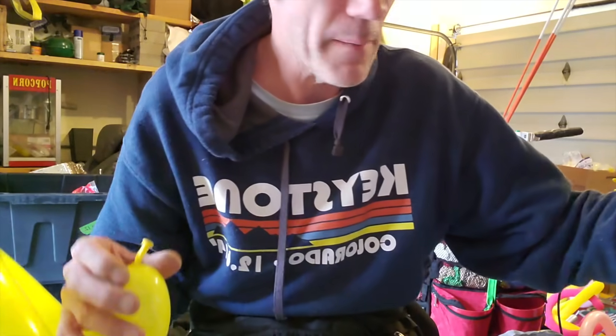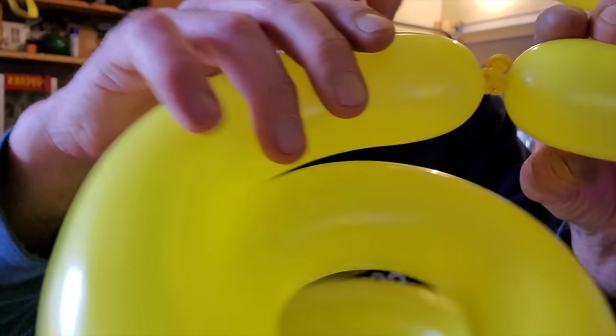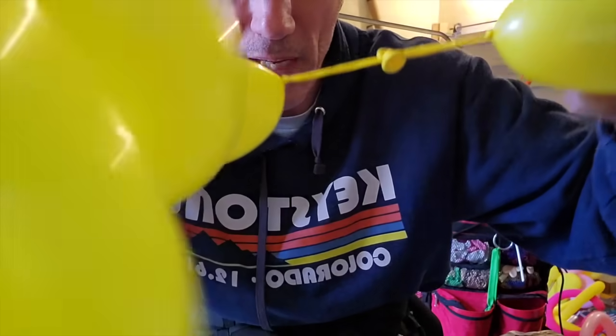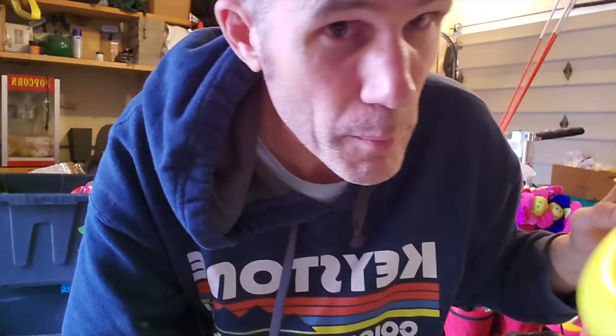Now, when I tie them together, I'll take 2 of them and tie them together. What I used to do is pull that knot. I don't pull that knot anymore. Now I actually take the balloons and pull the balloons. That just made that knot tighter, but then I also have this to wrap around the pole.